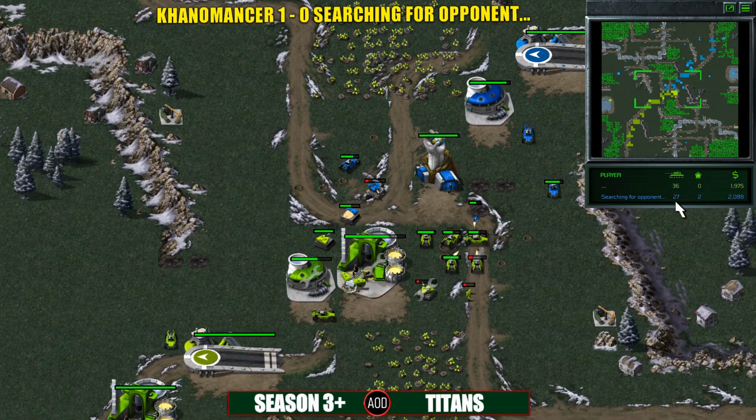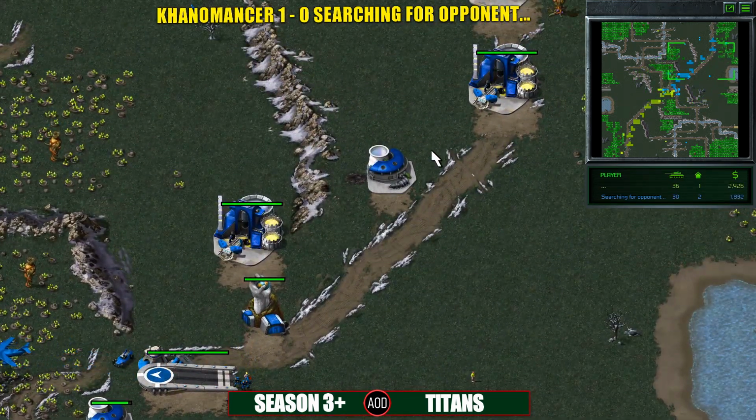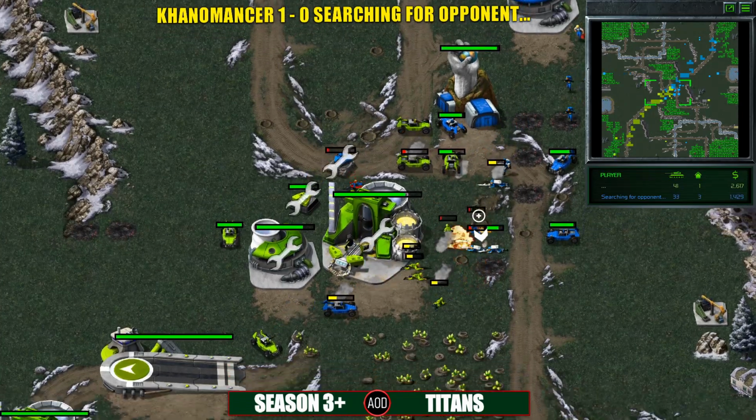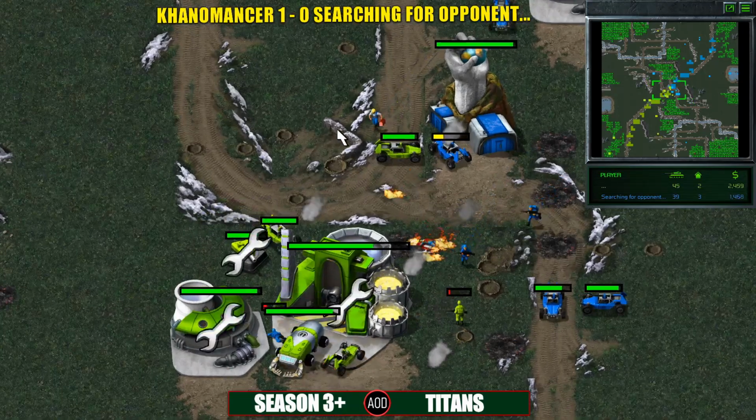Okay, so Khanomancer, Searching has all of a sudden come in with an influx of money, and it looks like he sold his CY, so this is it. No more turrets for Searching for Opponent. Khanomancer has just taken out his last one. Huge flame damage. There's the NG.